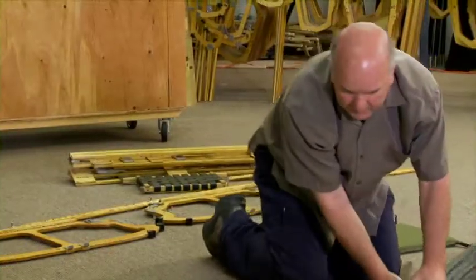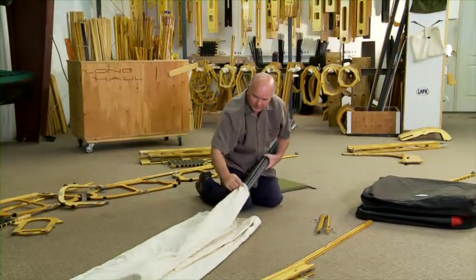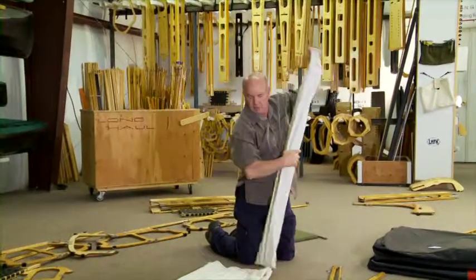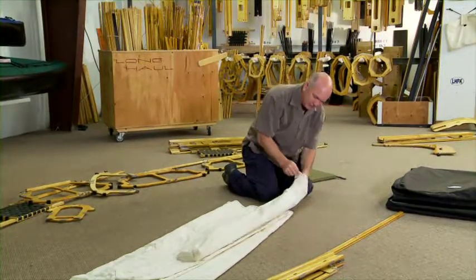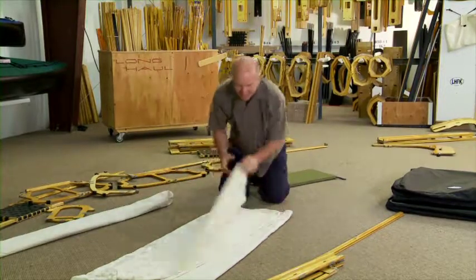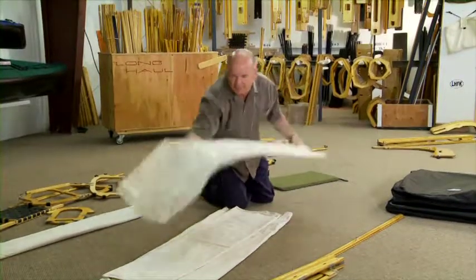So I'm going to put all the rods in this first bag here. I'll just go ahead and slip the two deck bars in also. Set that aside. Then the next bag is for the combing pieces.